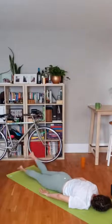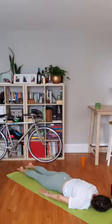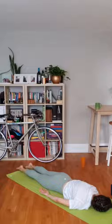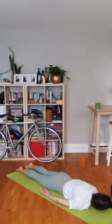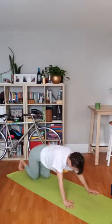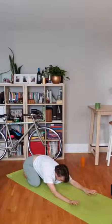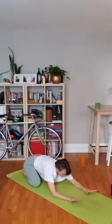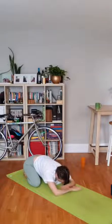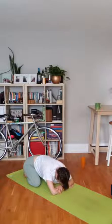Look to the other side of your room. And then bring your gaze back through center. Press yourself back to a child's pose. And let this be a space where the spine can comfortably lengthen and round forward. So arms are pretty heavy and forehead might relax down to something, be it ground, book, or blocks.